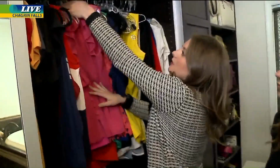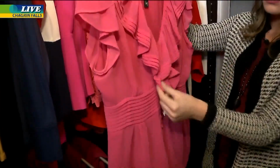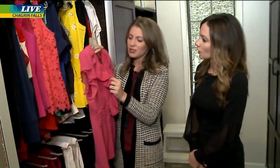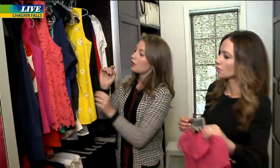So what would you look at and say, okay, let's throw this out for the new year? Yeah, so when I'm going through her closet, what I notice is a piece like this, she has more of a classic style, and this style of ruffle is kind of out, and for her style, it's too much, especially up close to her face. It's a lot going on. Prints are better for her in bright colors versus a piece like this. Okay, I'll grab this one. What else would you pull?